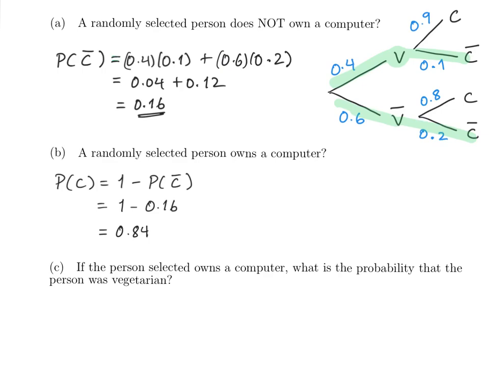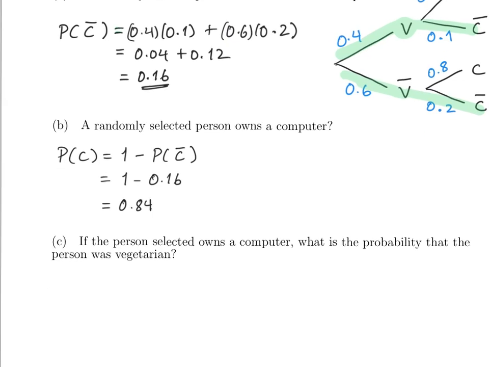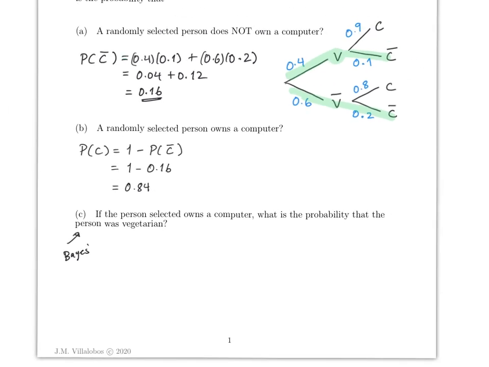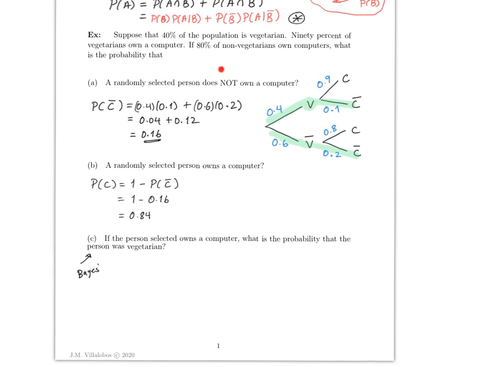That's it. Okay, so now let's actually do Bayes' rule. This is the part that is Bayes' rule, and like you see right now, this is nothing more than the same formula from section 4.3, but you cannot do this without having done all of this first. That's why it has a different name.